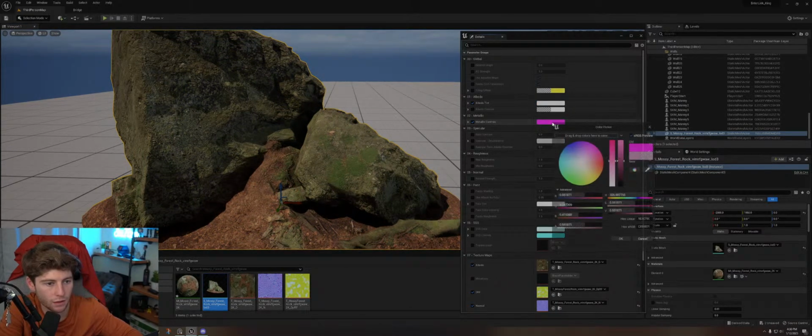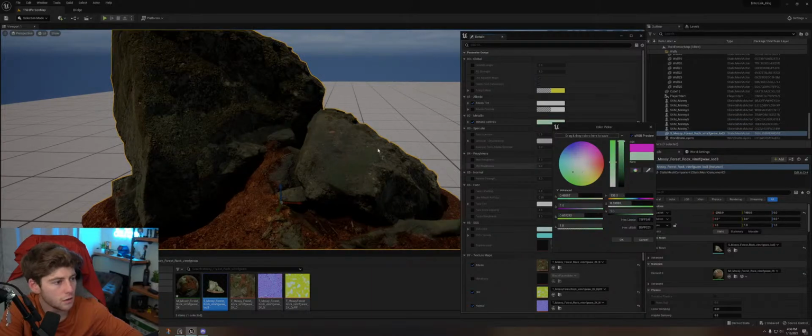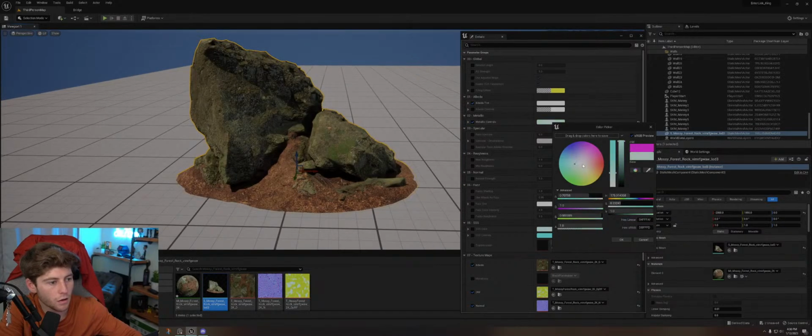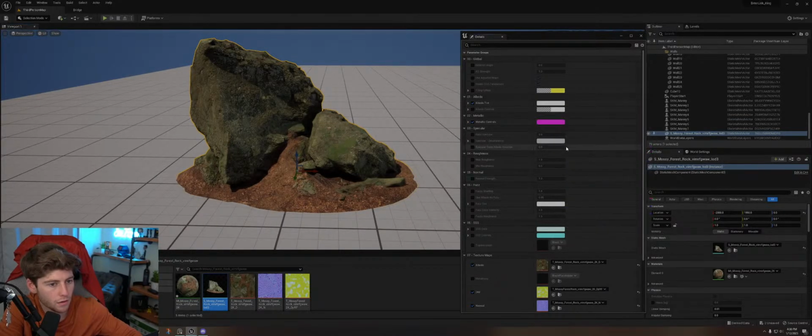Go to the metallic. Good change. Overall. A little bit more yellow tint. Cancel. I can't remember what the proper terminology is for this.